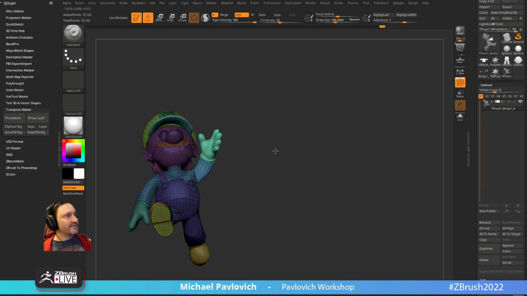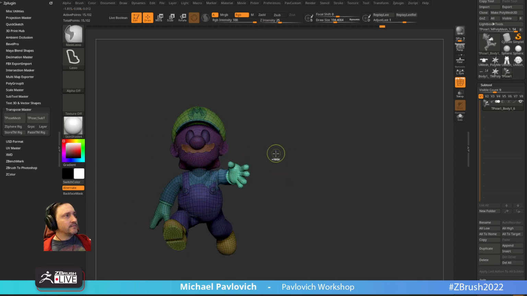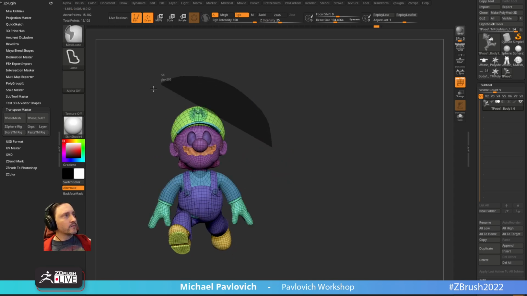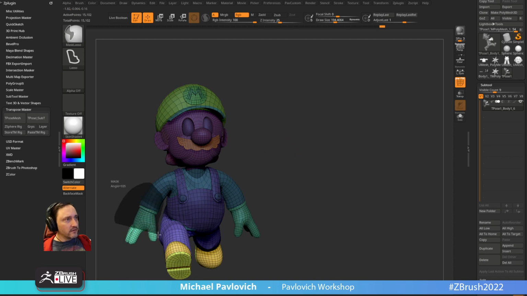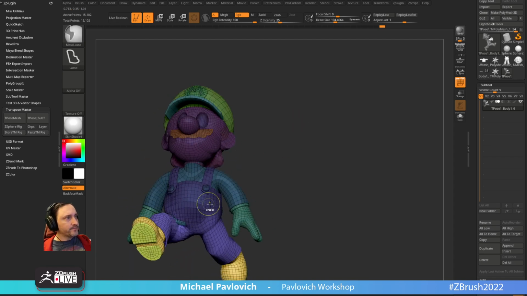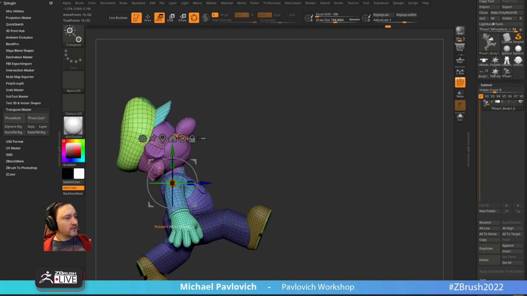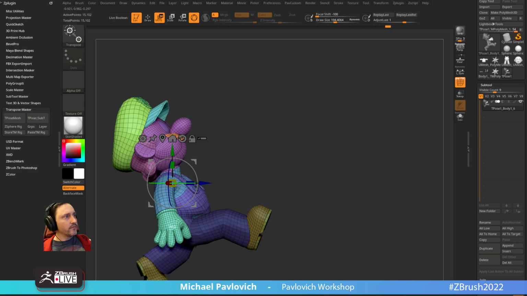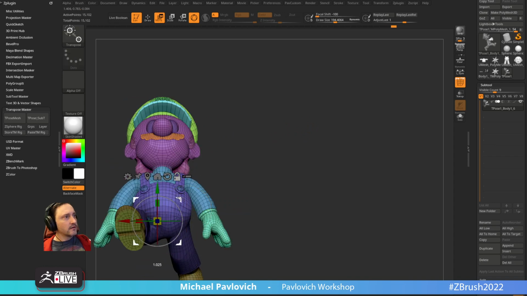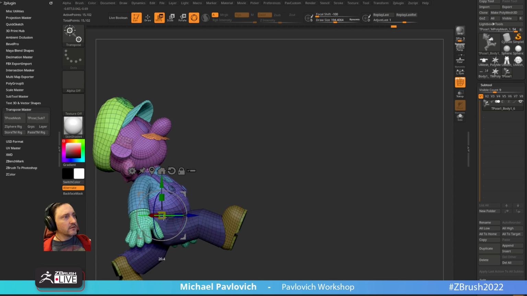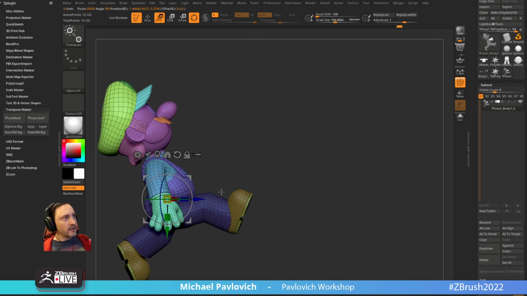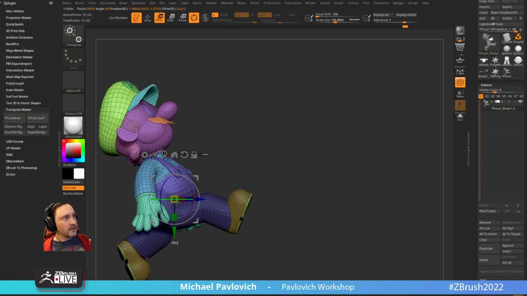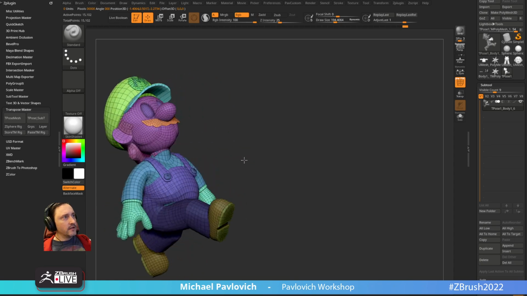Oh, you know what we need to do? Damn, I should have done this earlier. I'm going to take his entire upper body. You always want to start from the hips out, for the exact reason of the problems I'm going to be running into now, which is we want to twist his body this way a little bit because we want to see a little bit more of his arms, but now it's a pain to go in here and get the right selections. So again, just be careful. Start from the hips, get all that where you need it to, and then everything will fall into place.